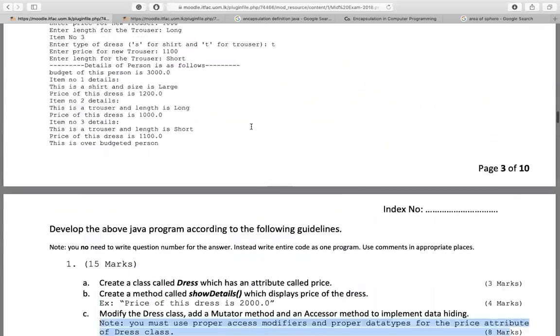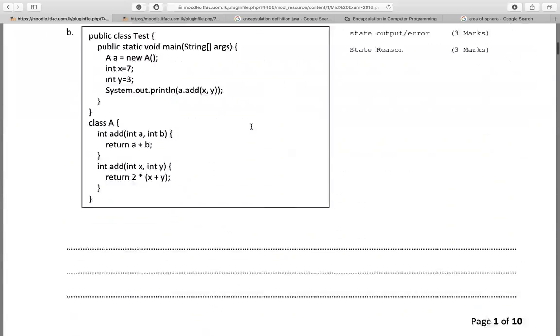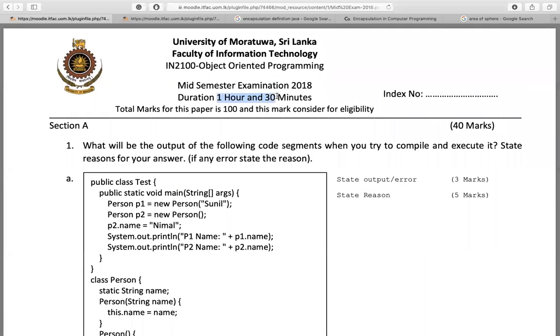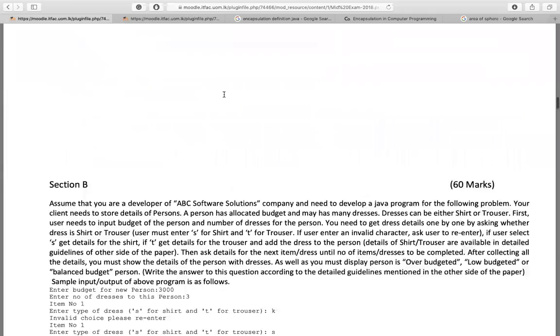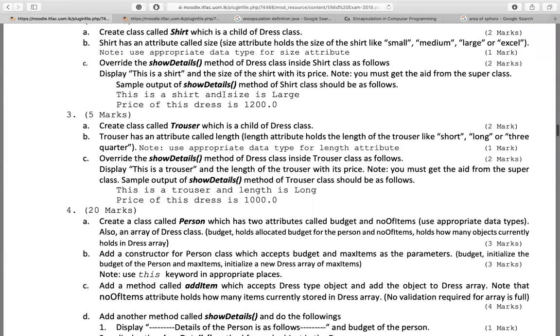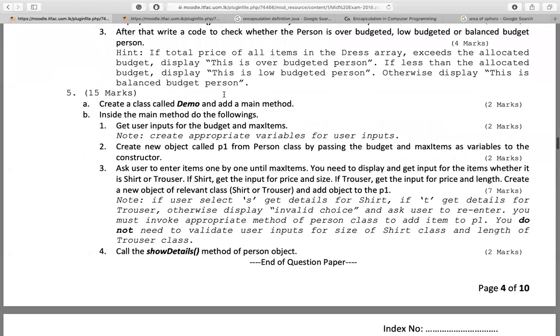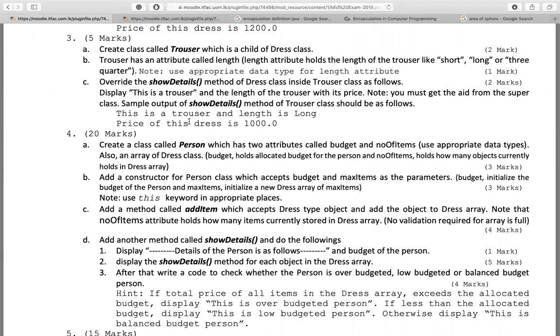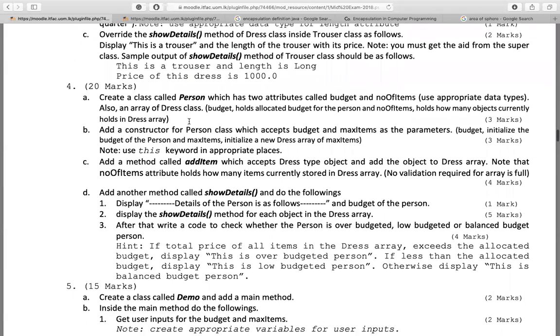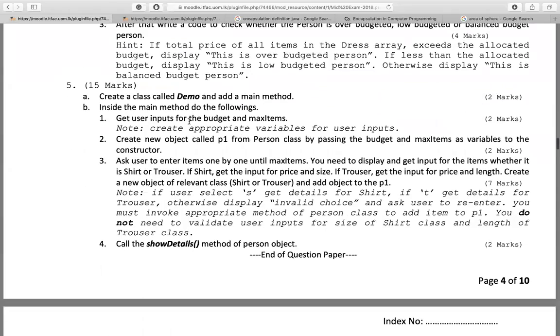The only problem is the time limit. Sometimes 1.5 hours may not be enough. Therefore, I will increase the time. It doesn't matter for this kind of one. I will give you 2 hours. Therefore, try to get the idea one by one. When you are implementing, try to get the idea of what is the actual logic you are creating when you are implementing the program in object orientation.